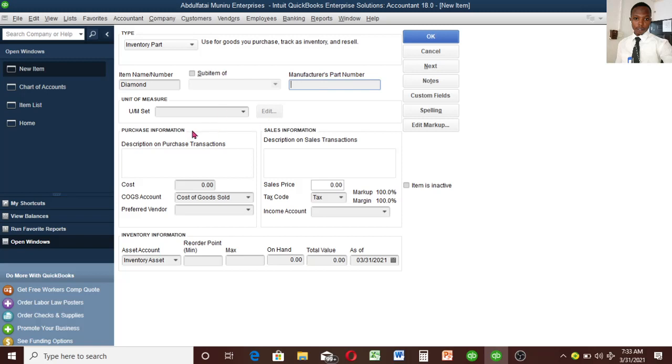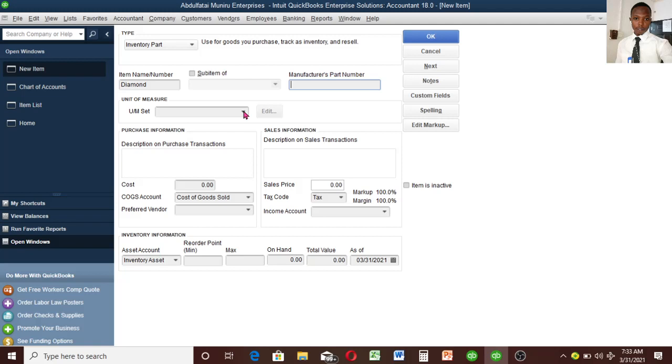Now the next one here is unit of measurement. I'm not going to create one here now, but I'm just going to explain it a little bit. Unit of measurement has to do with, let's say you buy in gallon, or you buy in crates, or you buy in kilogram or liter, and you sell in millilitre, you sell in a smaller unit. So maybe you buy in a bigger unit and you sell in smaller unit.